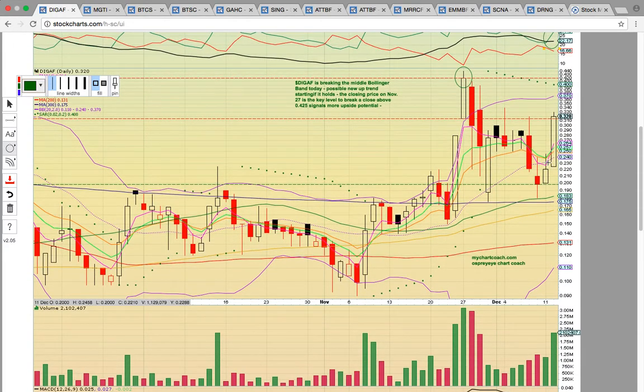The big move today was the break back above the middle Bollinger Band. Notice the candles bounced off of the 50-day simple moving average and the 300-day simple moving average on Friday. Then today there was a nice follow through after the bounce yesterday, and the break today was above this 31 resistance level. What you want to see is 31 hold if you're a bull.